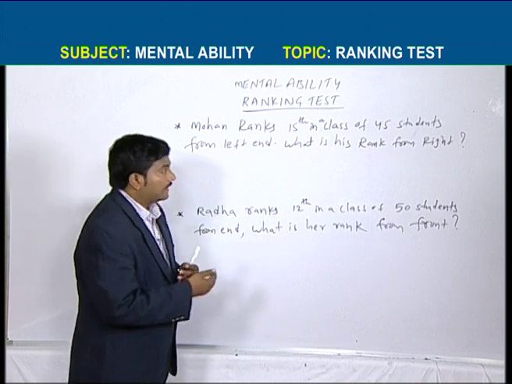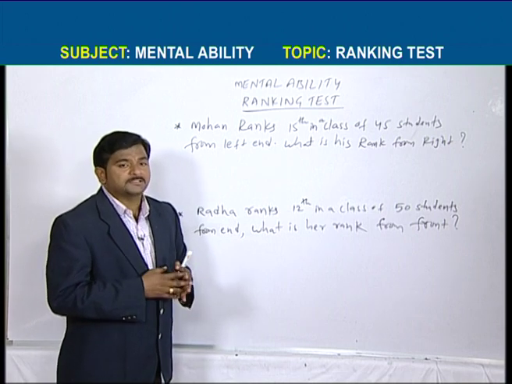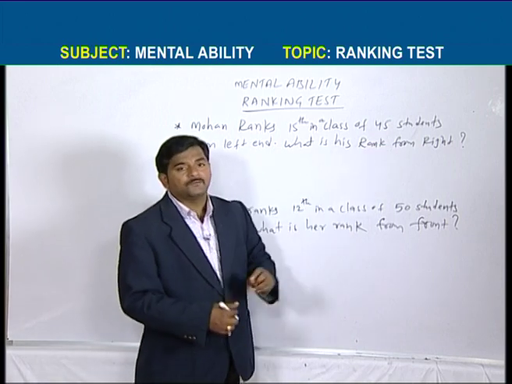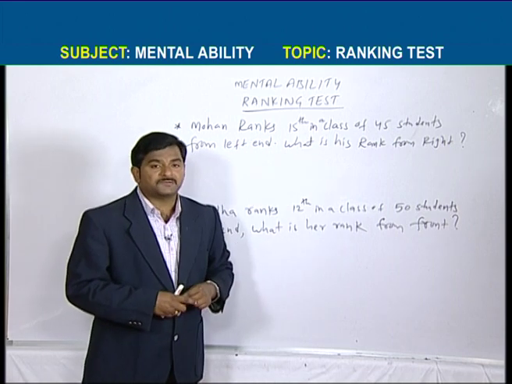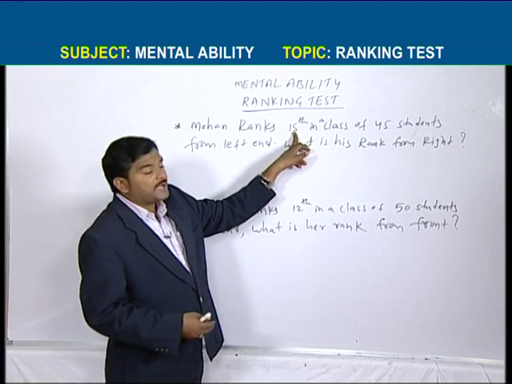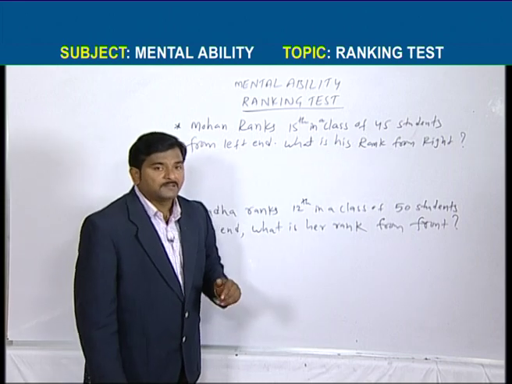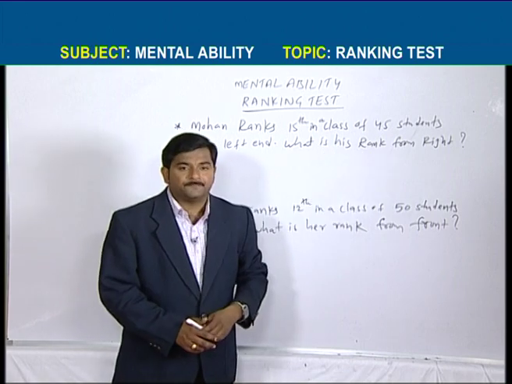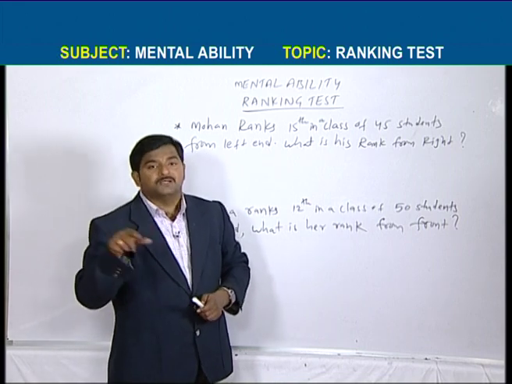Now what I mean to say is you have to get the idea by using the formula. What is the formula? T is equal to n plus k minus 1. Total we know already. Total how many objects are there? 45 objects are there. And ranks 15th in a class of 45 students from left hand. So indirectly you can take n value or k value. Think that this is n value. N value is 15, T value is 45. What he asked to find? What is his rank from right? I have to find out the rank of the same object from other end. That's why you can take it as k.